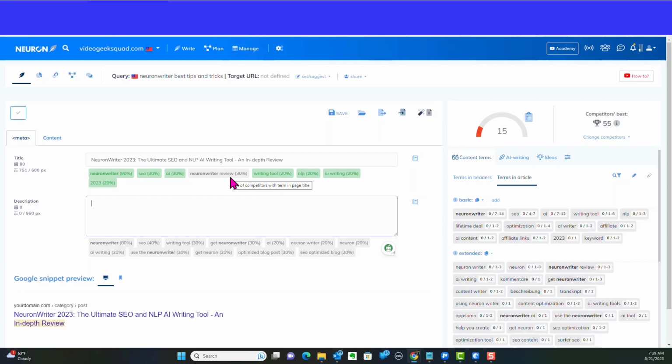Okay. Now, tip number two. Well, it's still within tip number one. We'll still deal with tip number one. Now you need to come up with your meta description. Okay. And you want to use the following keywords to come up with your meta description. And so what I typically do is I'm going to open up Voila. I'm going to copy these and I'm going to have Voila write out the description for me as well.